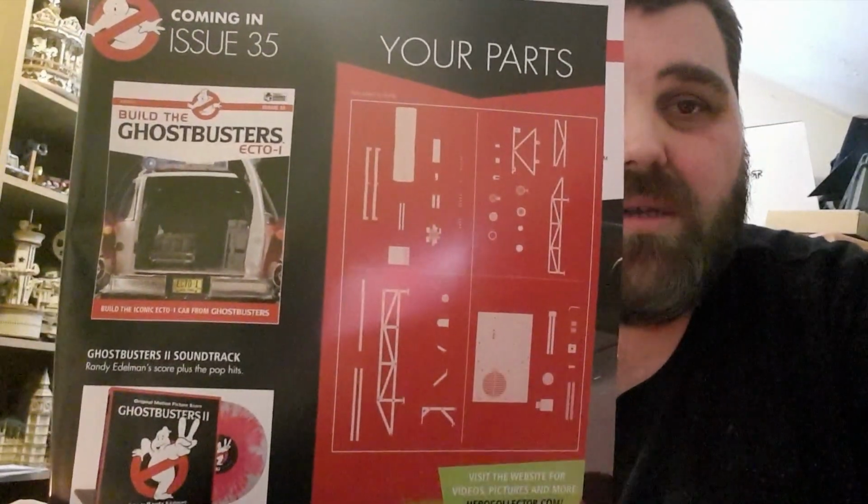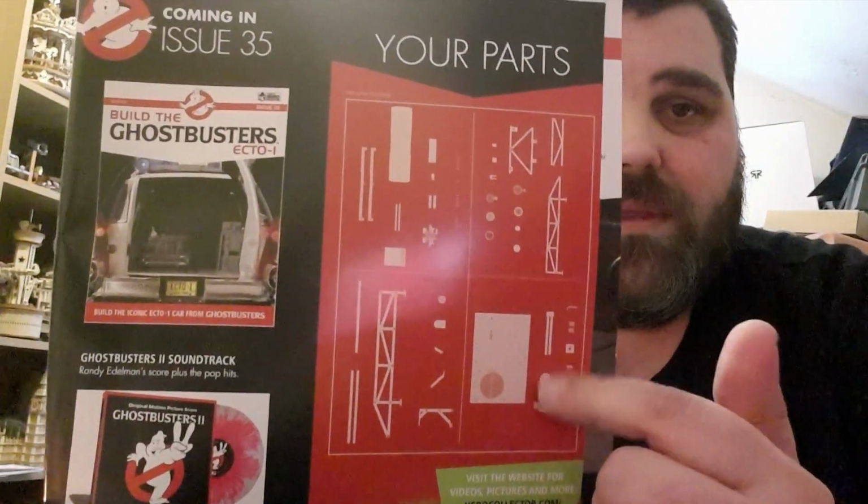This is the large white box that goes on the roof gear, and then we've got some of the widgets and lights and whatnot that will be going up there. So that's what's coming in issue 35. There's only 2 issues after that. So all of the roof gear, the ladder that goes on the side, the 2 grey tubes which go on the opposite side to the blue tube of the car, the aerial, I don't know what else, but that's all got to come in those next 3 issues.